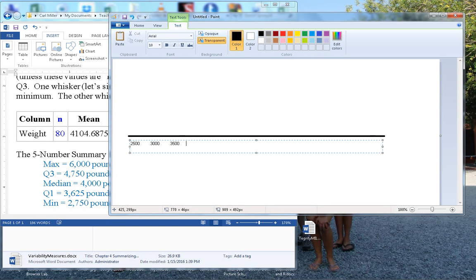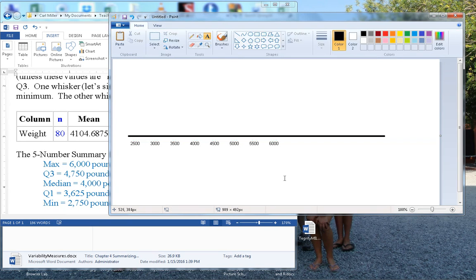I'm just hitting the space bar about 8 times. And that'll be enough. Then I could get rid of this edge, because I'm not going to need all that out there.